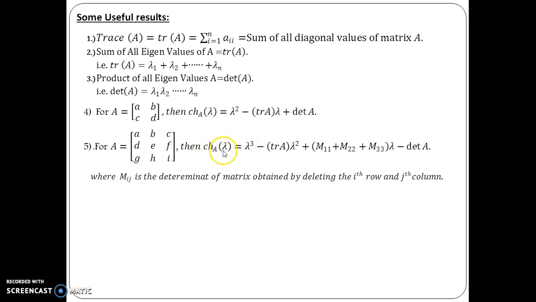Then, this is the third for a 3×3 matrix. It says characteristic polynomial for a 3×3 matrix is going to be λ³ - tr(A)λ² + (M₁₁ + M₂₂ + M₃₃)λ - det(A), where M_ij is the determinant of matrix obtained by deleting the ith row and the jth column. So, let us see how to calculate M₁₁, M₂₂, M₃₃ and these new terms that you see over here.